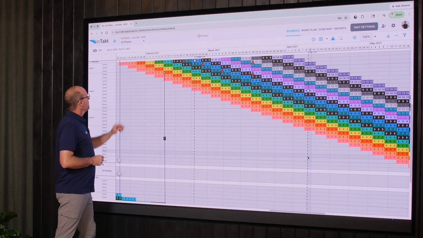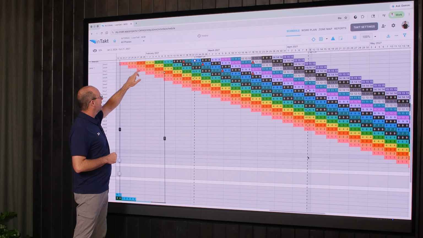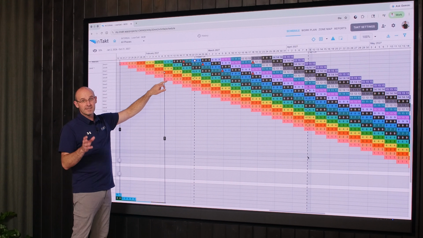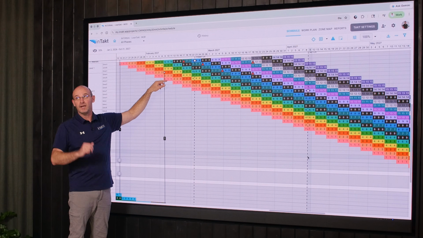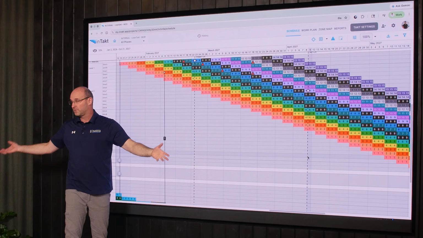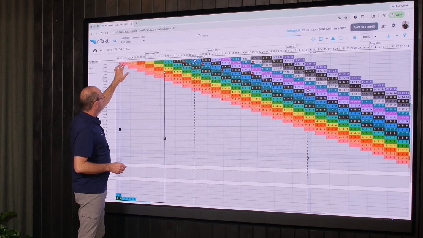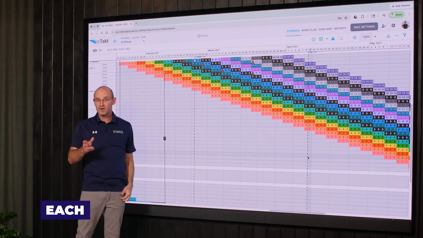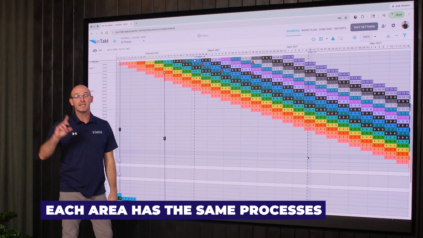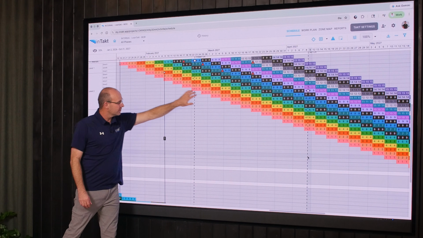Let me make the point: even though the walls look different and the materials may be different, every area, every task or wagon in a zone, has floors, walls, overhead MEP, ceilings, fixtures and furniture, and flooring and finishes. So it doesn't matter if the building is rhythmic, because you can form a rhythm since each area has the same processes, even though they have different materials. So the deal here is that you're able to get better as we go.